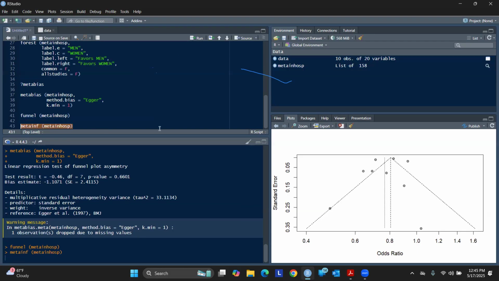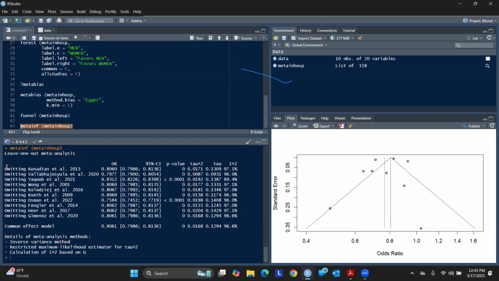If we run this, you see it omitted Kundian, the OR changed, and the I-squared is 97.